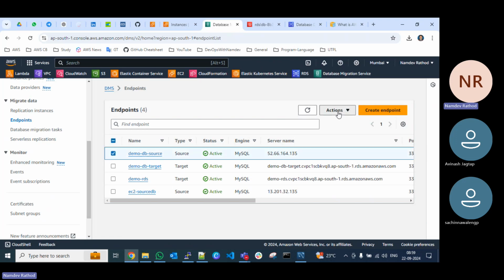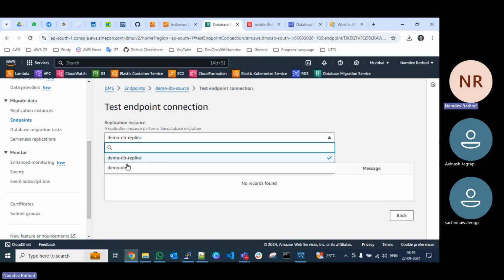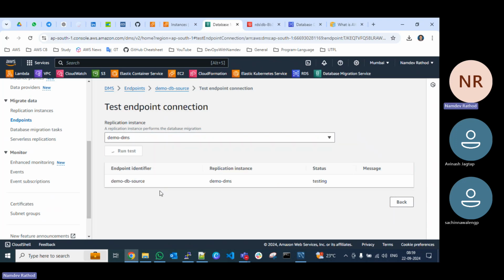Select it, from the action, test connection. Select your replica instance and just run it. It will basically check the connectivity from your DMS instance to your source database. If you have properly opened the firewall rules in the security group, then it will show a successful connection here.